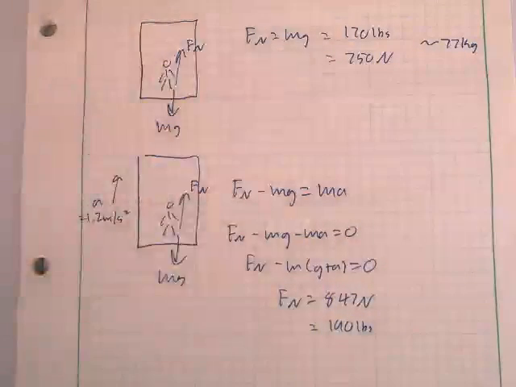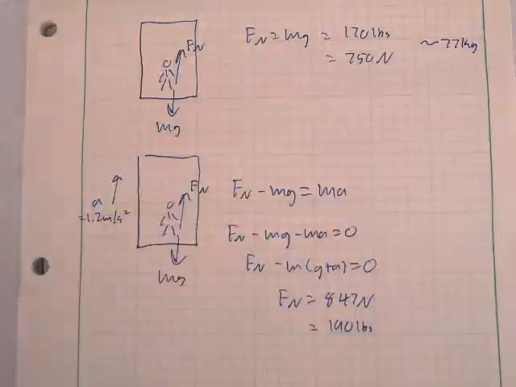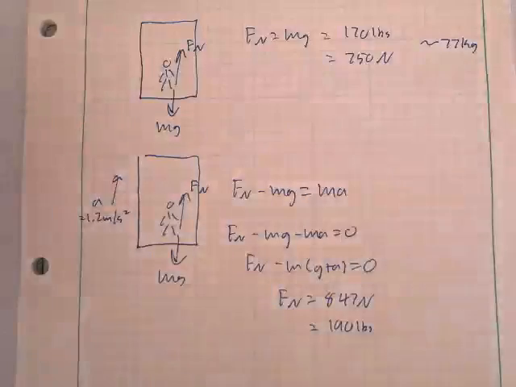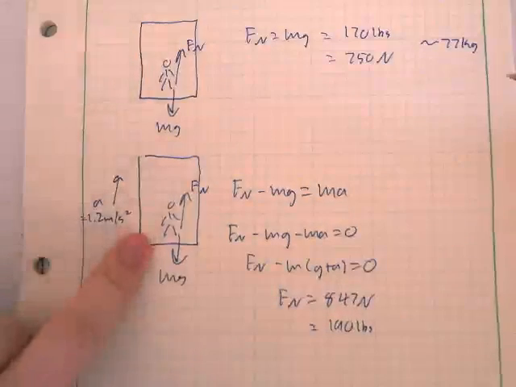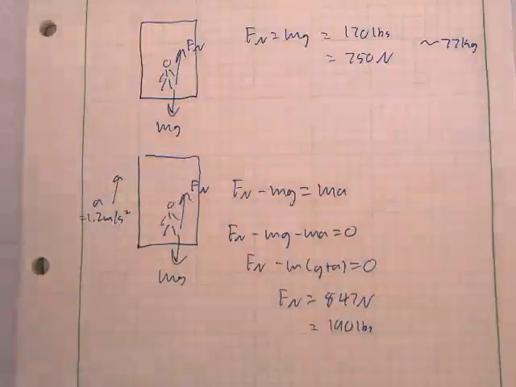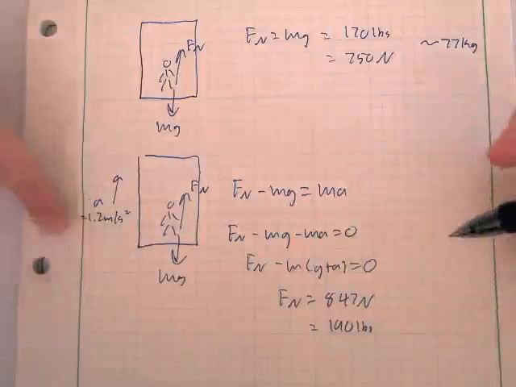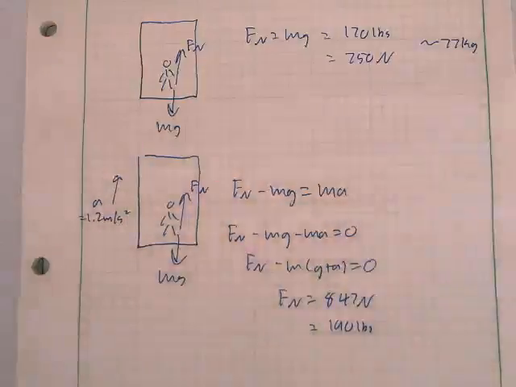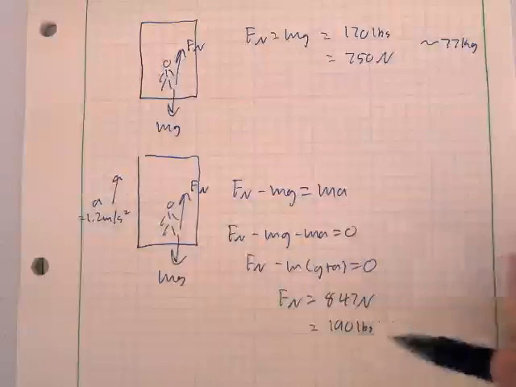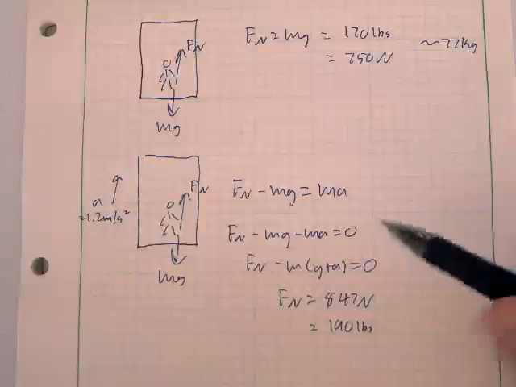We know it's pushing me up, but you can imagine it this way. This is one of these interesting effects within these non-inertial frames. This is a very silly thought experiment, but stick with me on this. Imagine someone was born in this elevator, and for their entire life, this elevator was accelerating up at 1.2 meters per second squared. Would they be able to know? They step on the scale now, they've grown up, they've lived their 30 years on Earth.